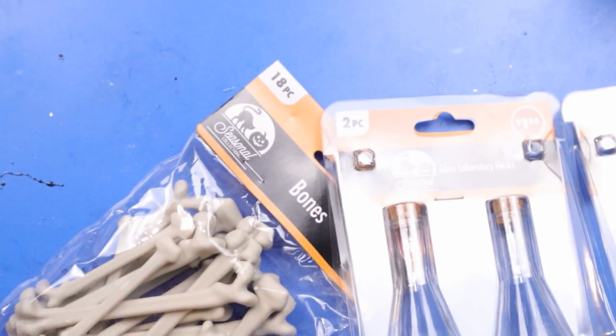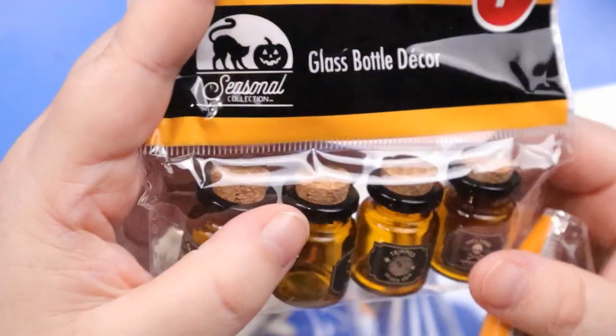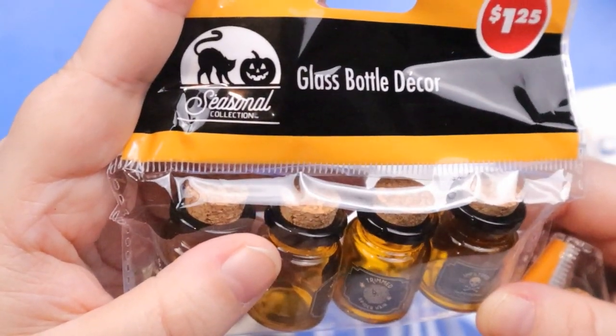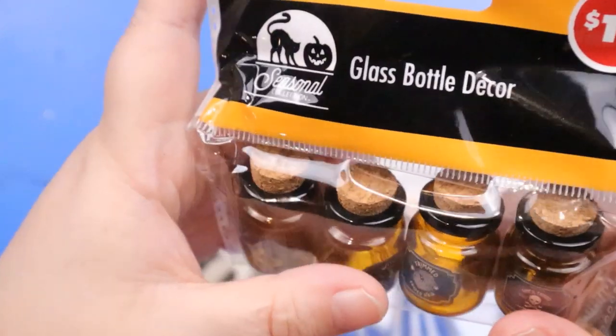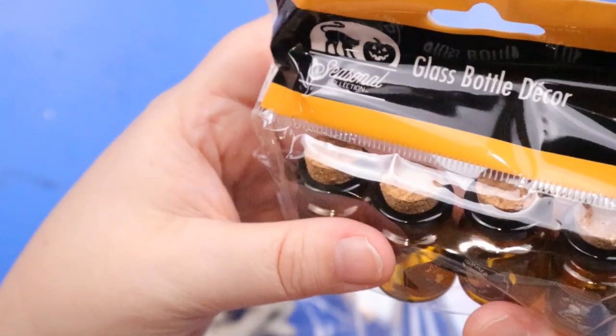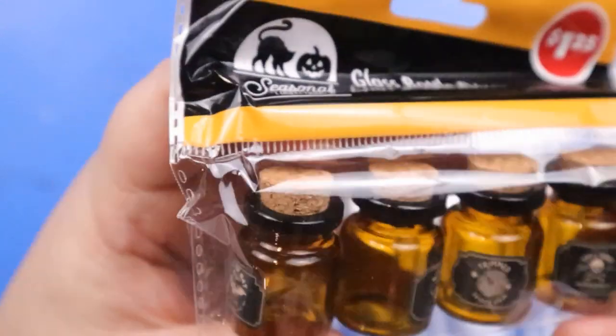And speaking of glass bottles, if I can find the other 2 sets in my bag of goodies. Here they are. So, glass bottle decor, but these come with the little labels. So they say unfiltered poison, trimmed spider web, although I don't know how you would trim a spider web, witch's brew, and then this one is wool of bat.